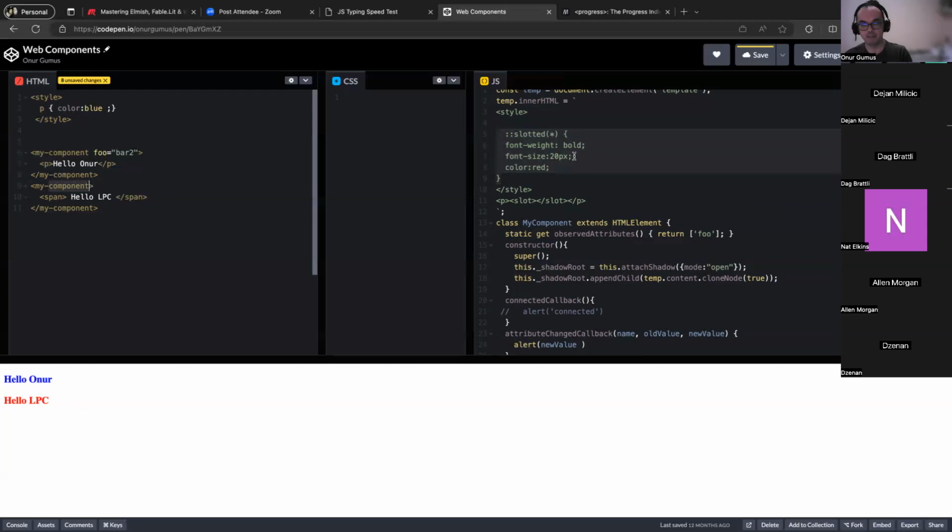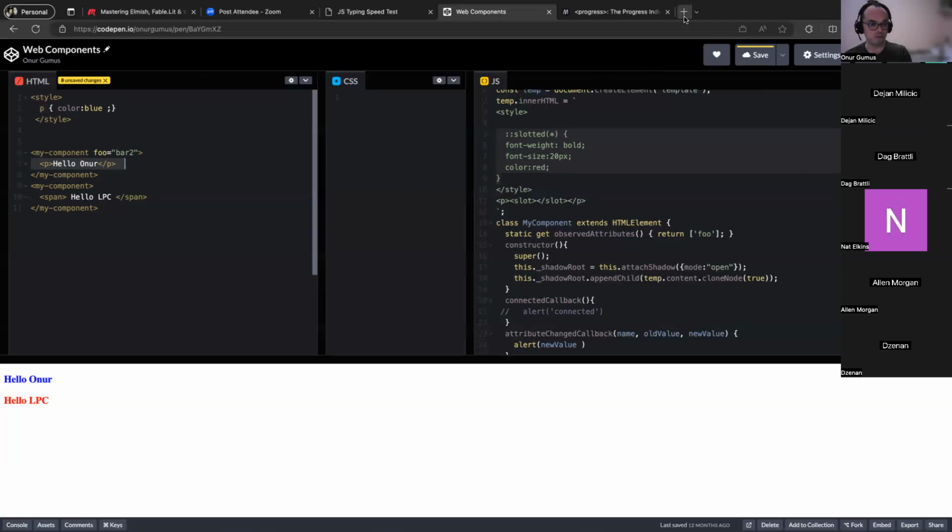Okay. It's coming from this one. However, this is blue. And the reason being is, I say that for all DOM elements with the p tag, I want them to be blue. And this one overrides. And then the page style overrides, because this is still part of the non-shadow root. Okay. So you need to practice this, but this is the essence of it. It just allows you to create this kind of custom properties, custom tags.